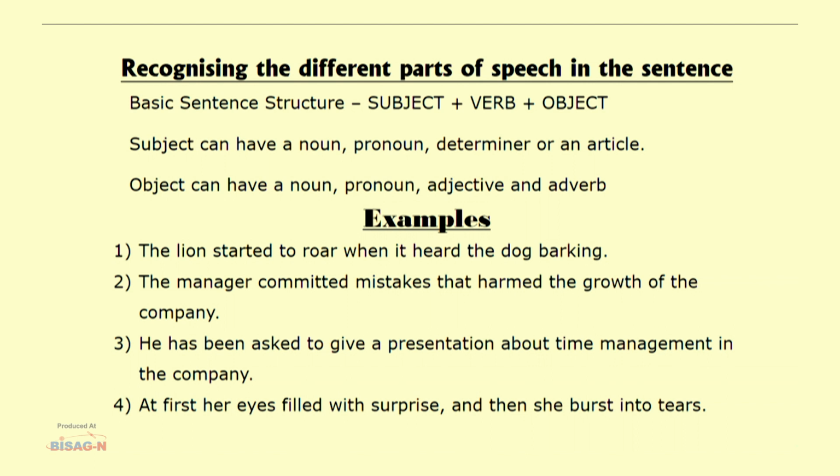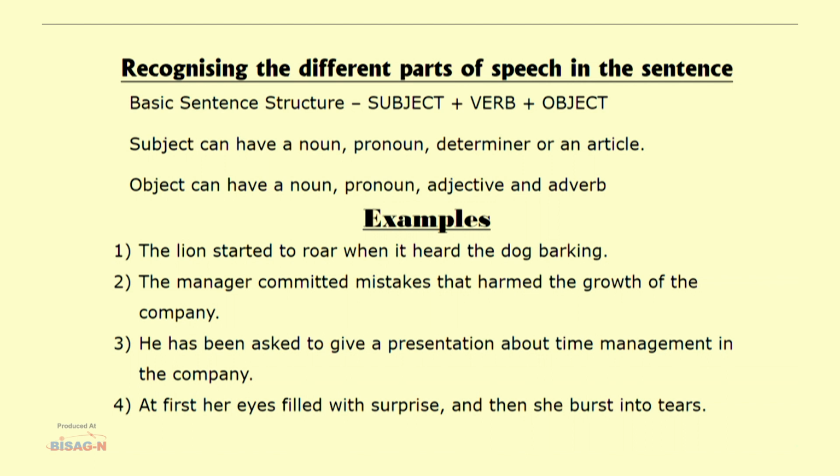In, again a preposition, and the is an article, company is a noun. The last example, I want you all to solve it yourself as a sample question, and categorize all the parts that are there in parts of speech as we have taught in this session. So the question is, at first, her eyes filled with surprise, and then she burst into tears.